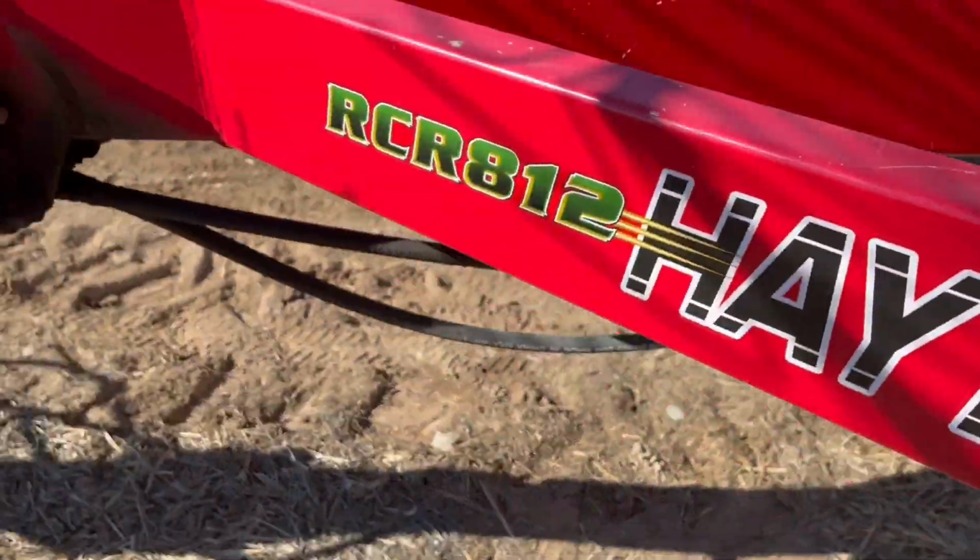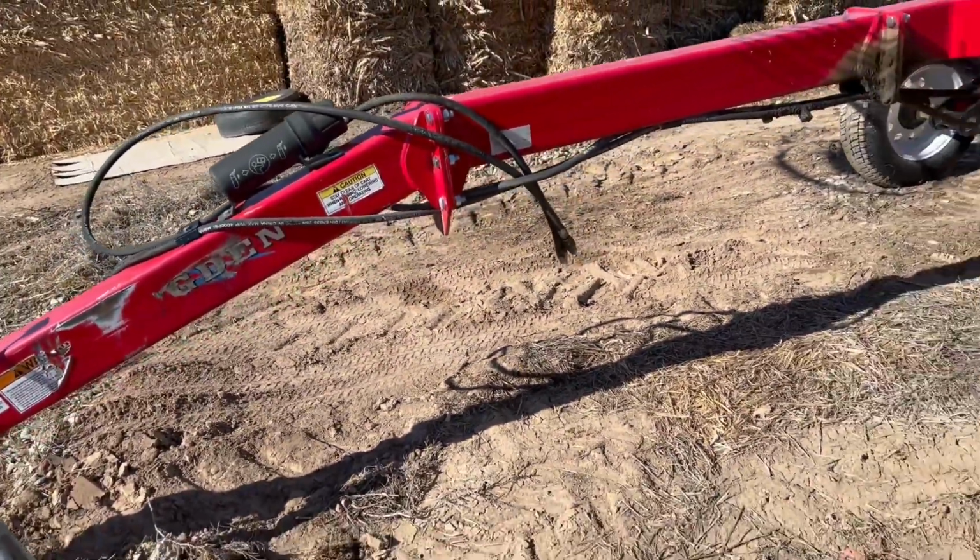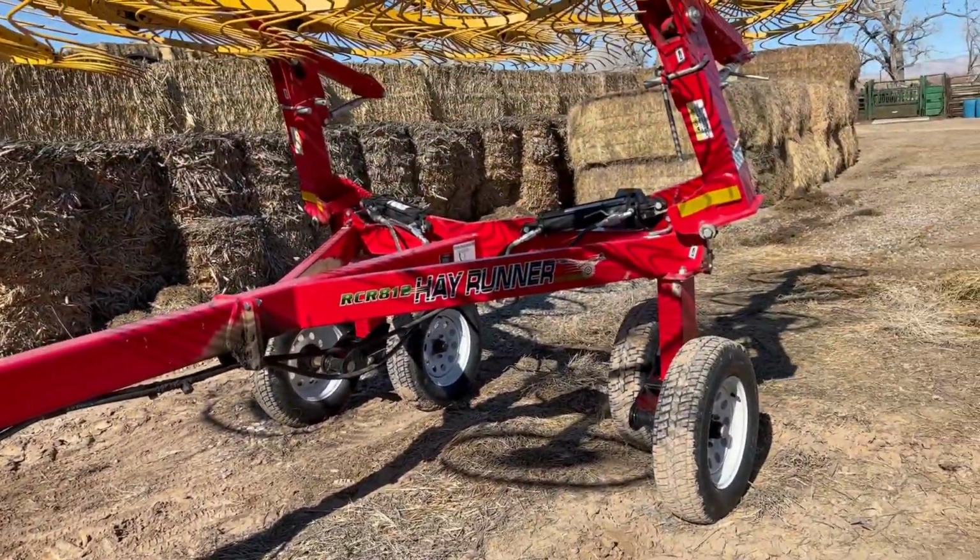So good little rake here in Grand Junction, Colorado, guys. Ogden Manufacturing is the manufacturer of it. They call it a Hay Runner RCR812 rake.